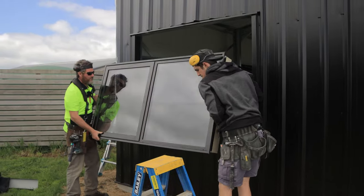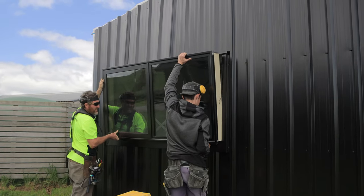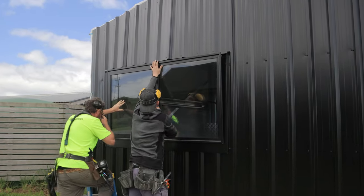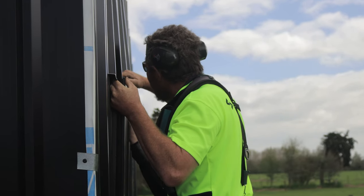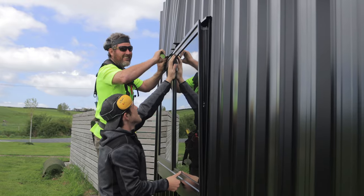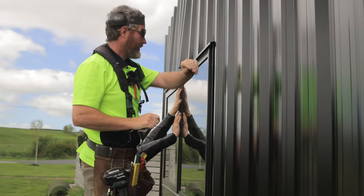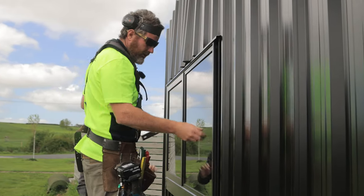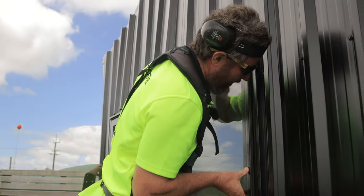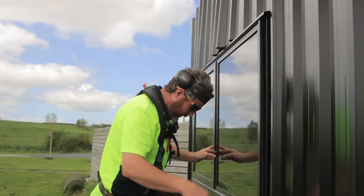Let's go on bottom first. Beautiful, yep. You let that go now. It'll hold in there. So now we've got that in there. I'll put a few more screws back into my head flashing and then we'll push that in tight and screw that in. So once that's all done, your window's pretty much fully installed.